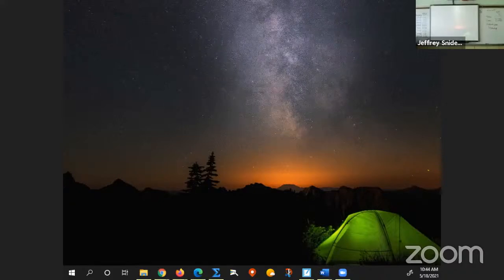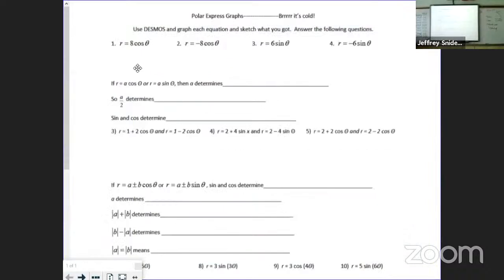Let's go ahead and start going over these. All right. So we're going to look at these together and see what we notice about them. So the first ones, we already kind of talked about these a little bit. On each one of these, I'm going to draw the polar axis. This is pi over 2, because there is no y-axis on the polar system. This is the polar axis.